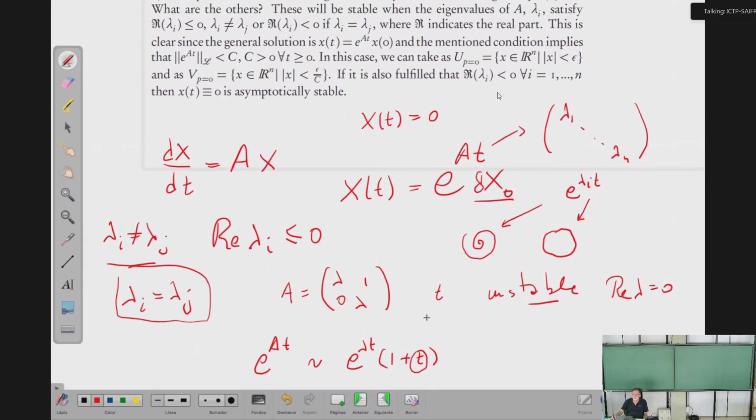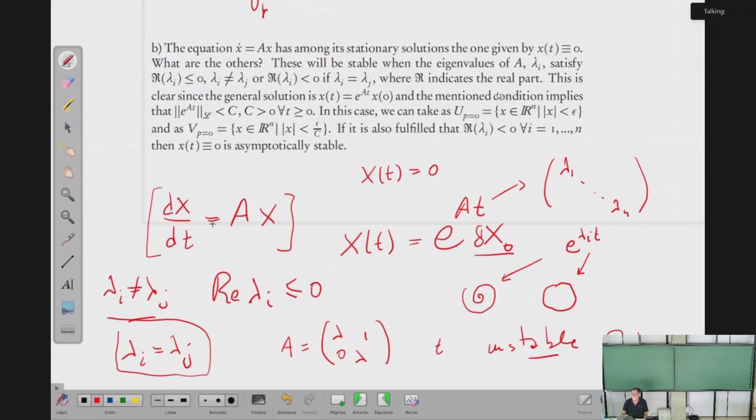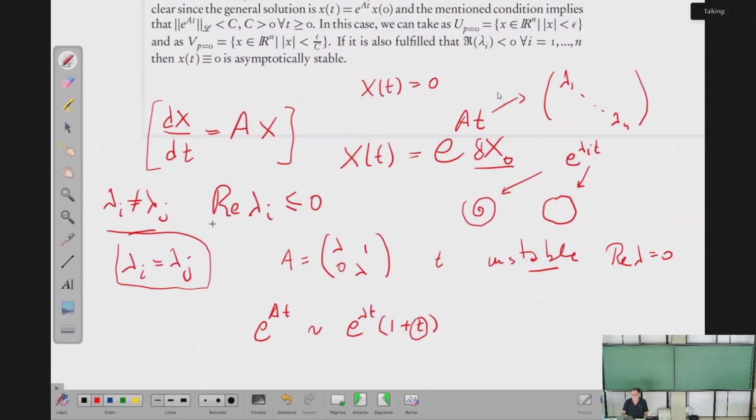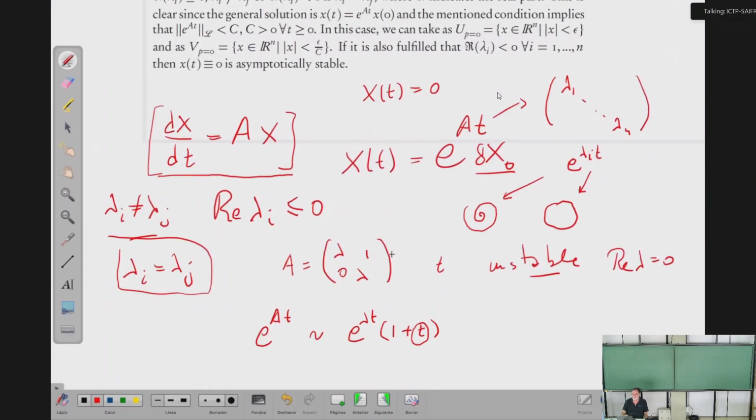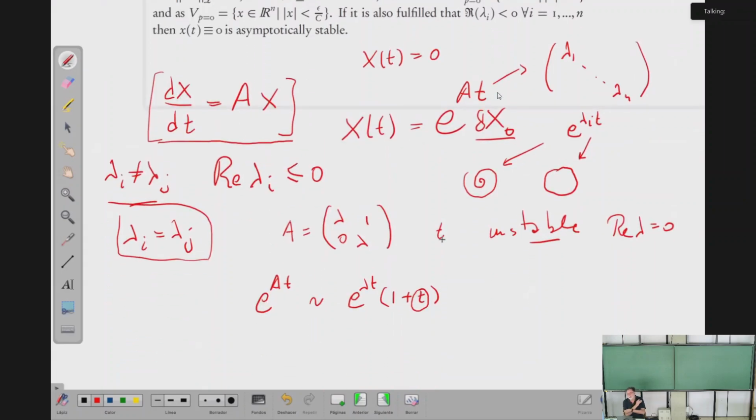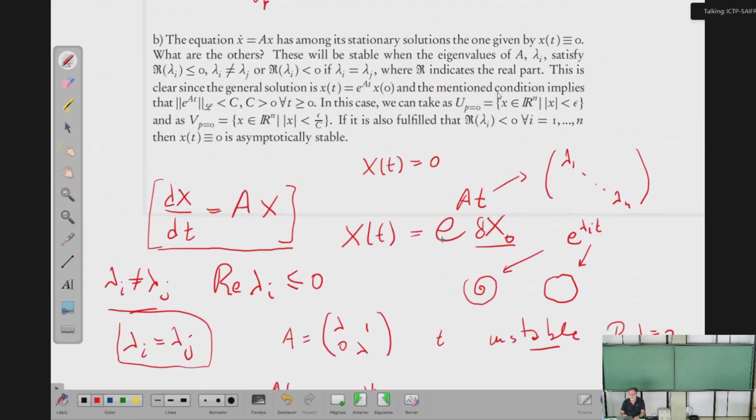So many times we analyze stability by doing perturbations, and so we reach this problem. When we linearize, we get this equation, and so you can analyze it completely. You look at the matrix A and you check whether the eigenvalues are different, whether the real parts are negative or not, etc. And you can have a very good panorama of what is going on.